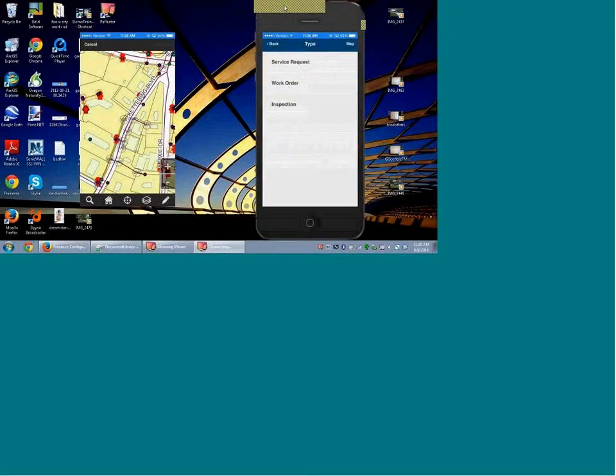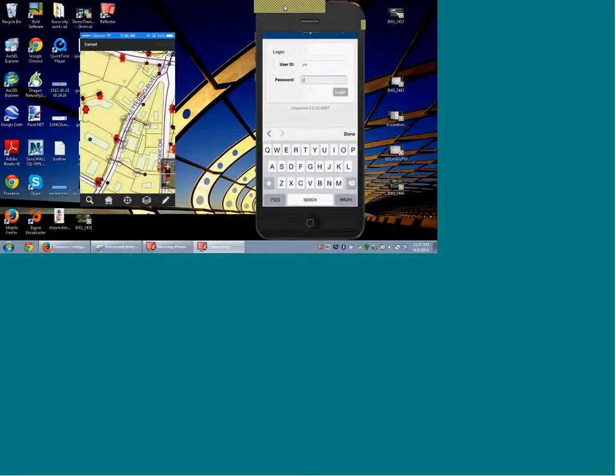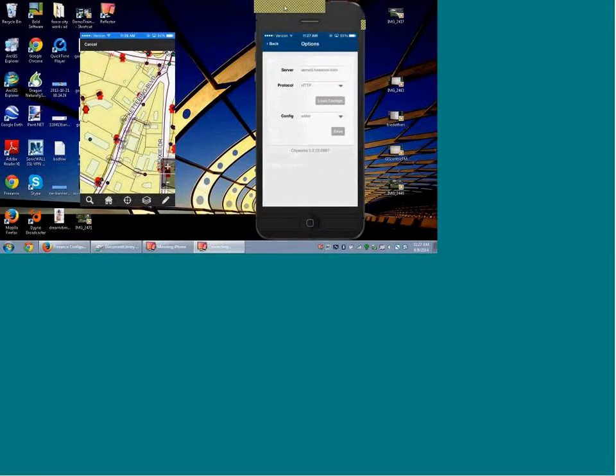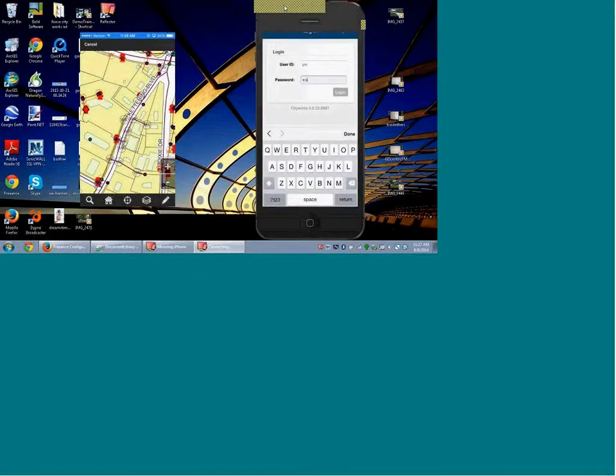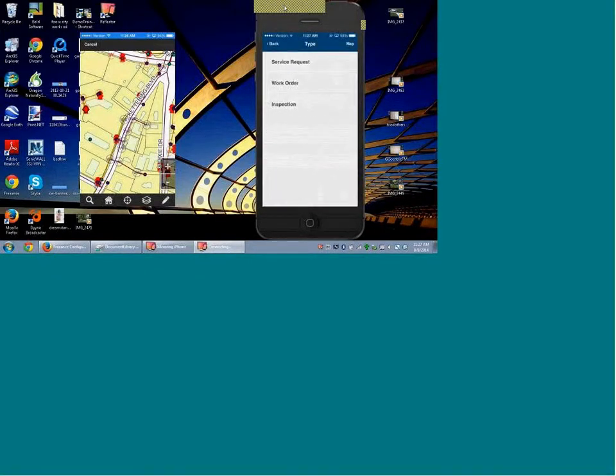So let's go back, and we need to resave it. And once I do, I'll log back in. Oh, let me go back to my correct configuration there. Options, load, and I don't want to go to water. I want my new configuration. There it is, wastewater, WW. We'll save that. We'll log back in using my Cityworks login.